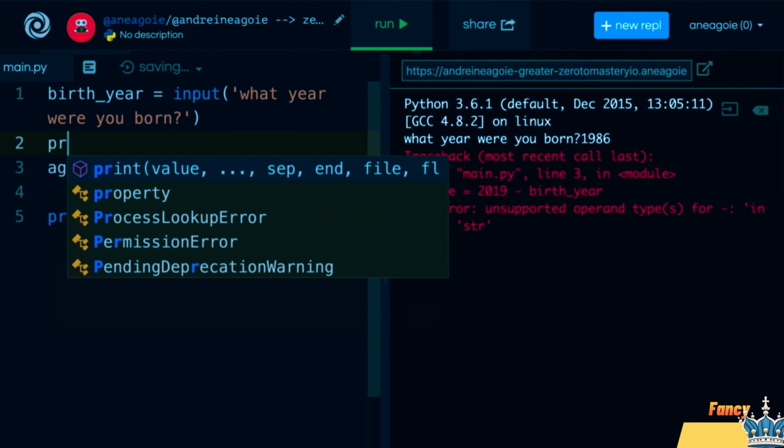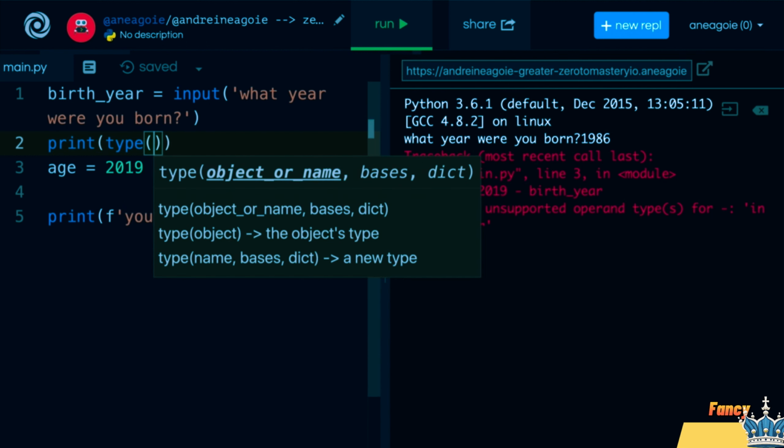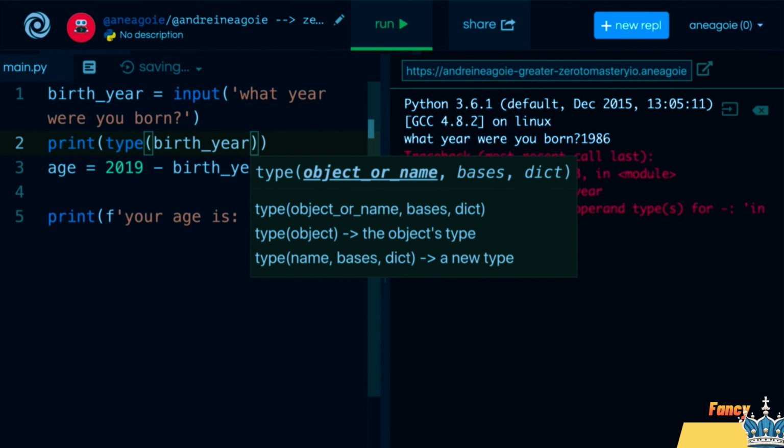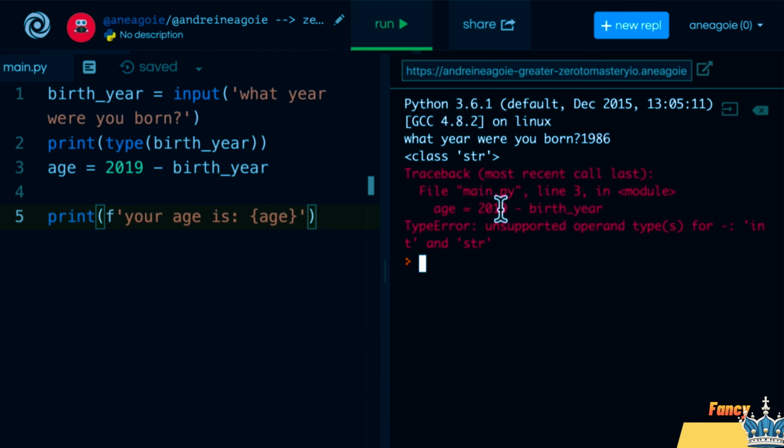So let me print out here the type of birth year. If I run this and let's enter 1986, I get class string.